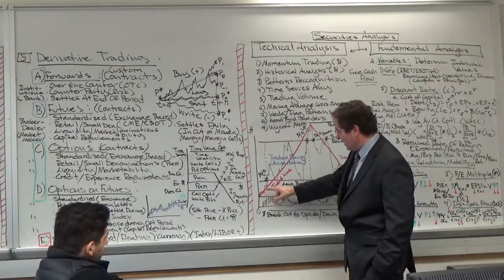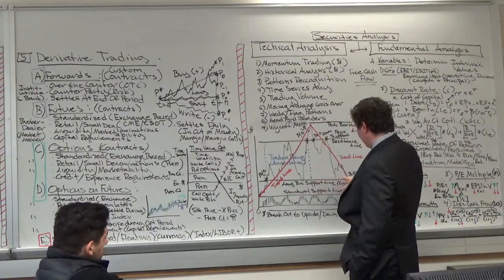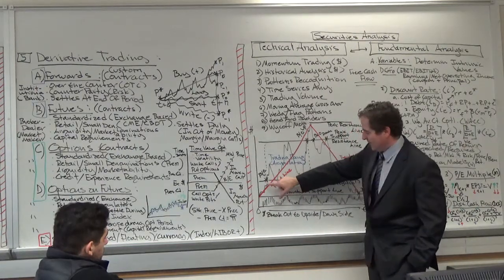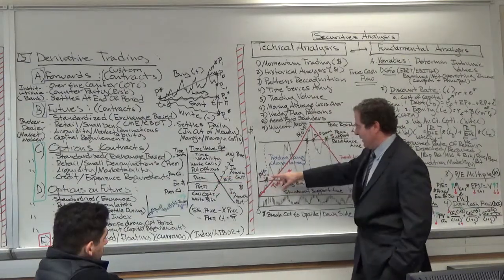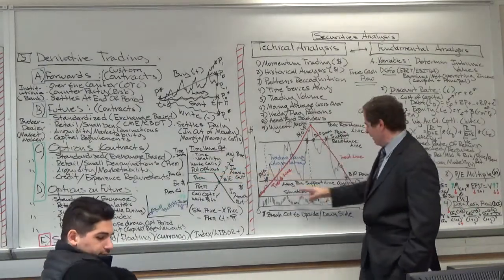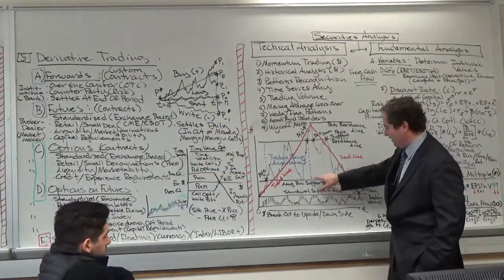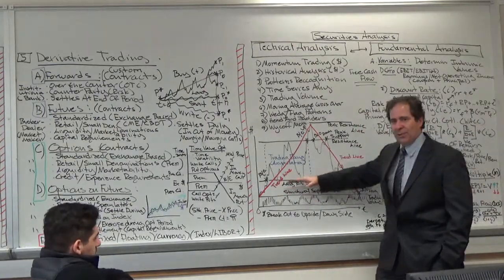The prices moved up. They broke through. In this case, if we were just looking at this, if I had pricing supports like this going back in time, because you can see it hit the support here, hit the support here, hit the support here. So this is called the support line.